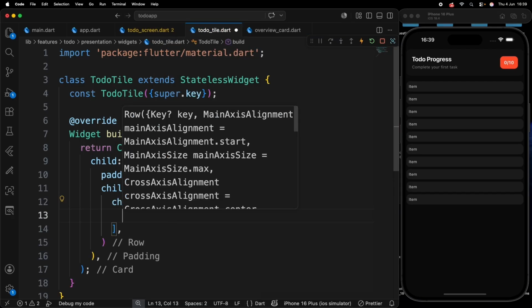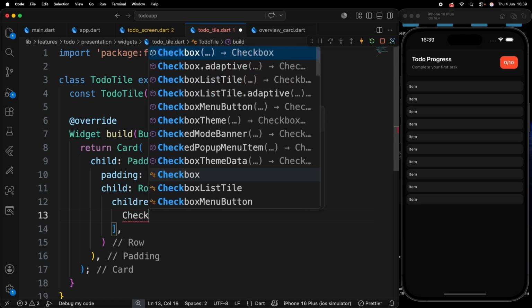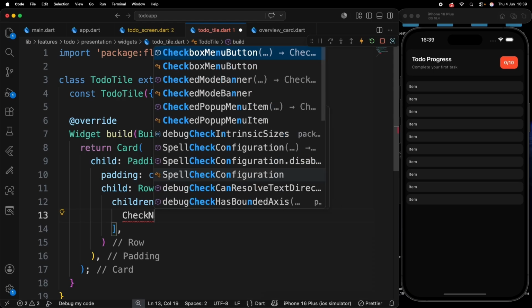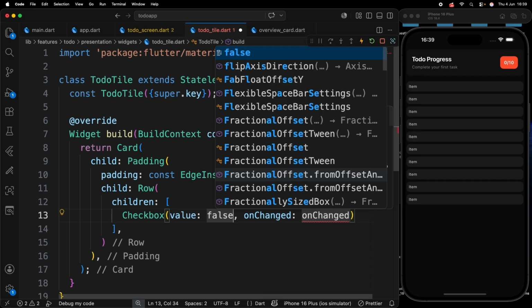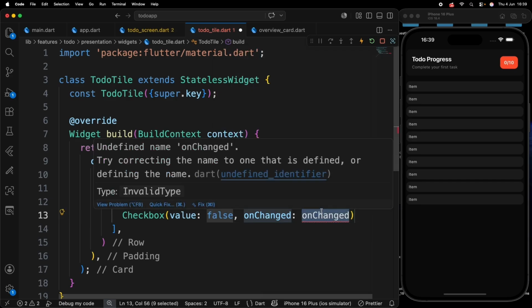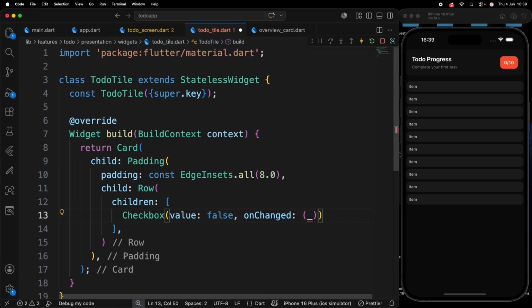For children, the first one is a Checkbox, because we want to make our task easily checked on or off. For the value, for now it's just false. For onChanged, we do nothing right now.